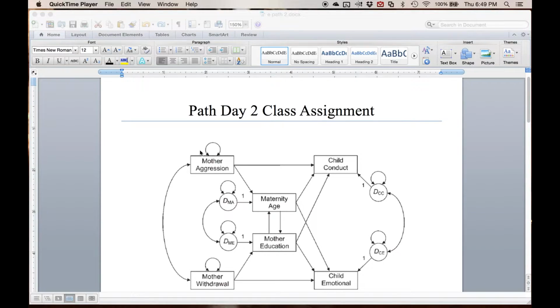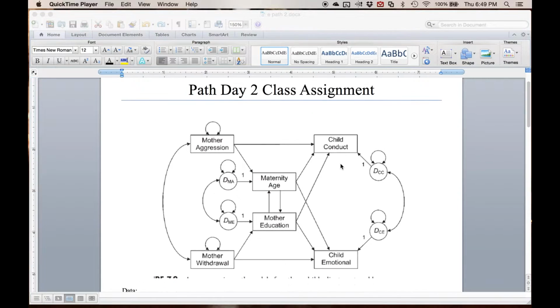So far, if you've been keeping up with the class assignments, we've talked about how to make a path analysis, but we really didn't get into fit indices yet. We mostly just were looking at how does the code work, how does lavaan work, and so this assignment will really get you into building and editing models along with fit indices and model comparison. So we're going to add a little more on today.